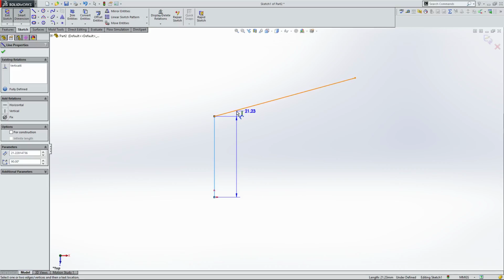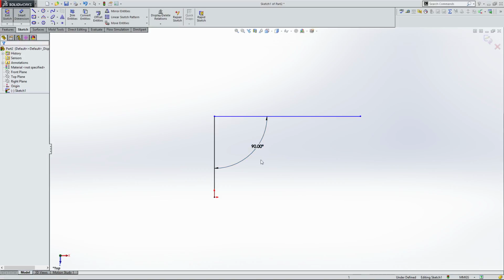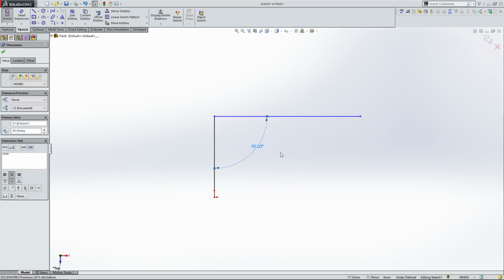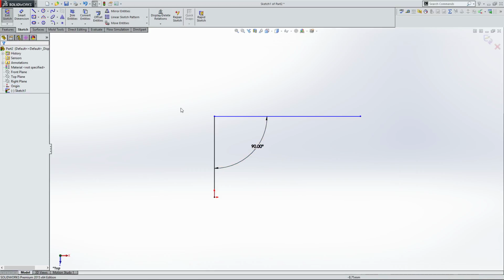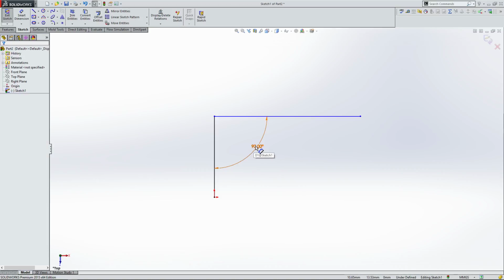I can click on this line and drag out a dimension and type in 90 and hit the check mark, and that'll give me 90 degrees, and that's perfectly fine. But that's an extra dimension, and the more dimensions you have, the larger the file size gets, and the more complicated your sketch is, which can be detrimental, especially when you're working with large assemblies.